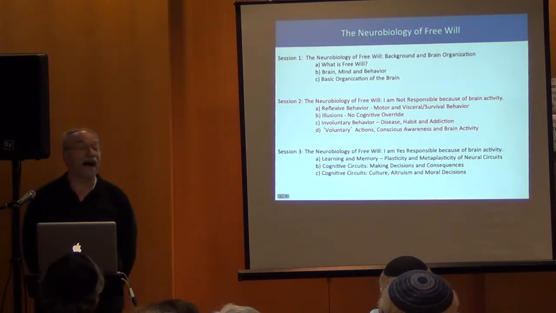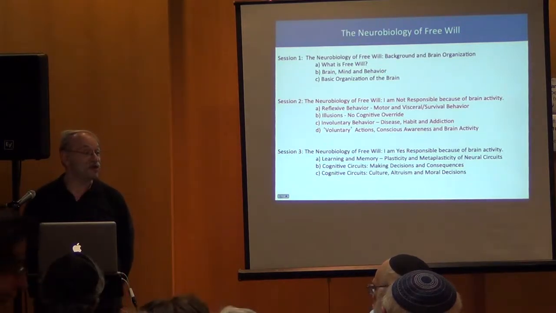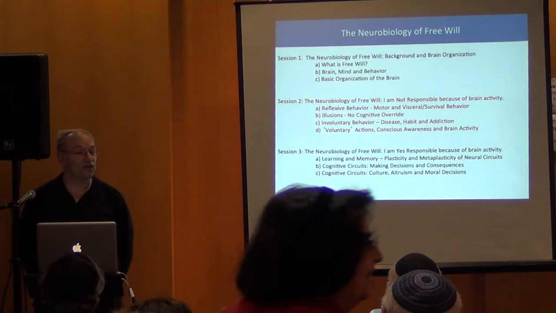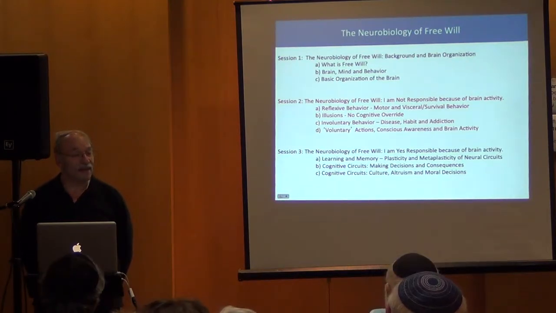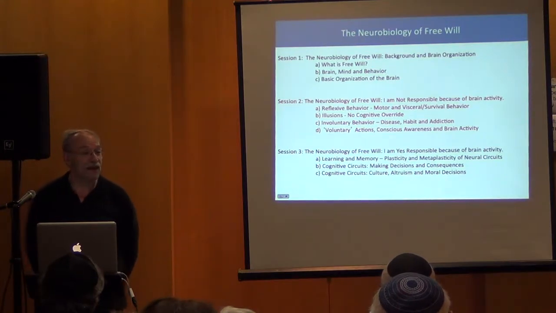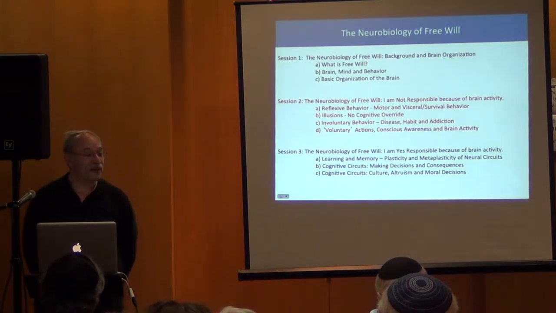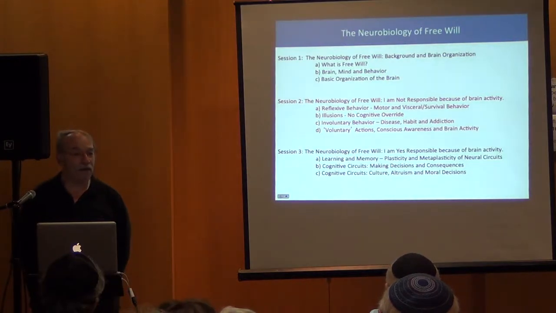It was a habit that you've done many, many times, and thus doesn't require as significant an amount of thinking as going to a novel place, where, if you don't have a GPS, you really have to pay attention to cues and signs in order to get there. And even when you do have a GPS, you need to ignore the voice that tells you to make turns, and only someone who's conscious and cognitively aware will actually do that. So we'll talk about the circuits involved with habit and addiction, which is just an extreme form of habit.